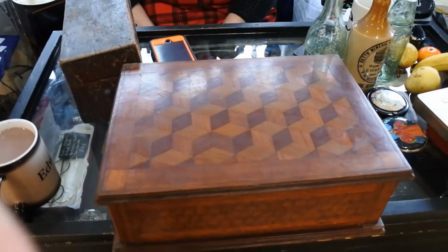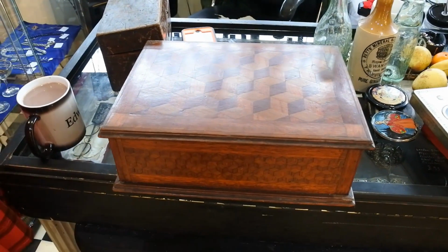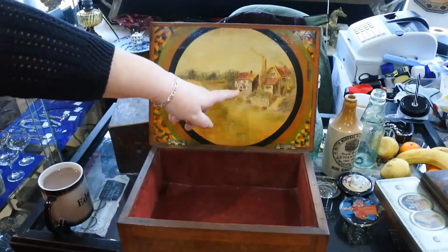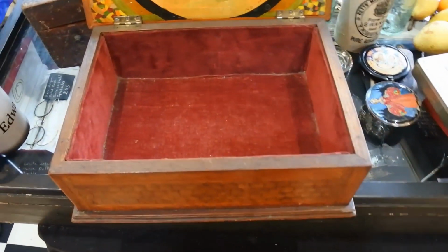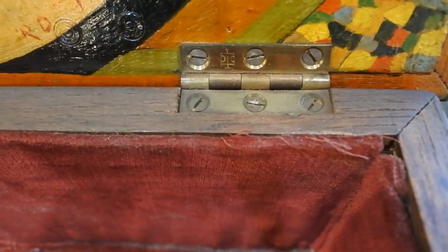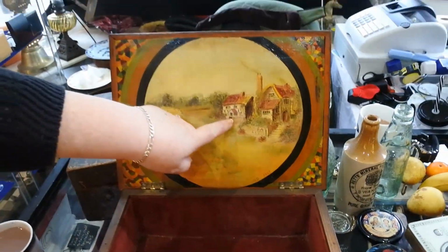And then, what I love even more, come around the side. Hang on, wait for Sandra to come around. I want her reaction now when she sees it when I open it, because I don't think she's seen inside yet. You ready? Oh, I want to live in there. Isn't that beautiful? A little hand painted scene under the lid, and red velvet interior. It's only amateurishly done, but it's nice. A really pretty box. Now I don't think, looking at the hinges, it's got a huge amount of age. They could have been replaced, guys, yes. But the box is a nice box. Guys, could you imagine me living in there?